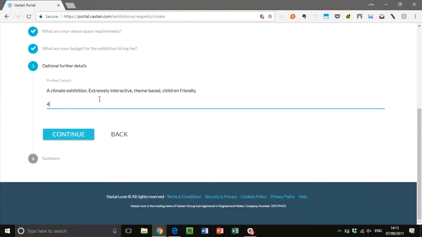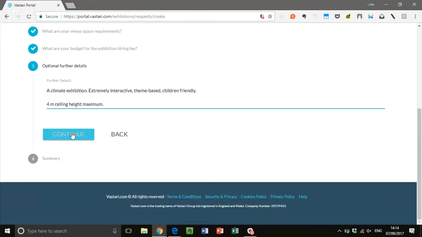So we can say 4 meters ceiling height maximum. So you can put in all sorts of information here. If you have other things that either limit or open up the space of possible exhibitions that can be submitted for this request, you can write that down in this field.